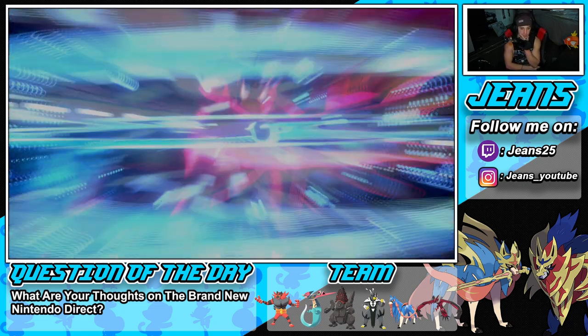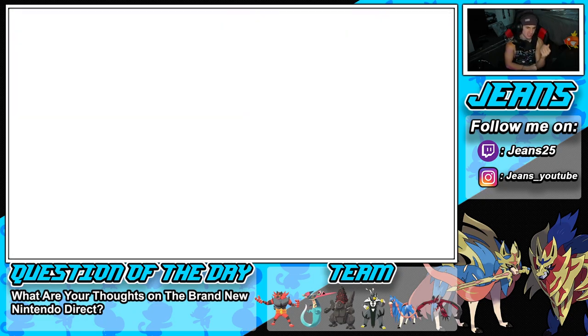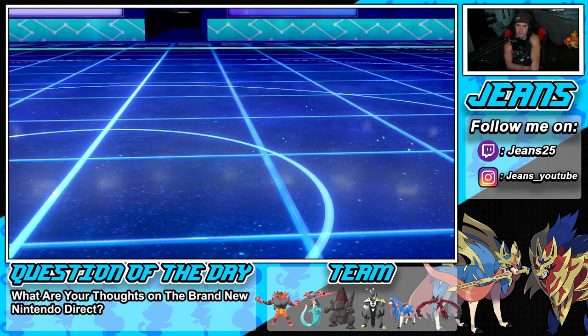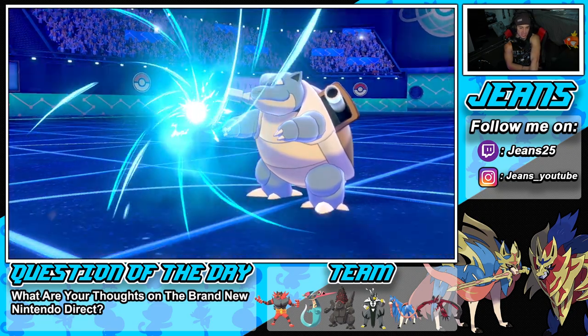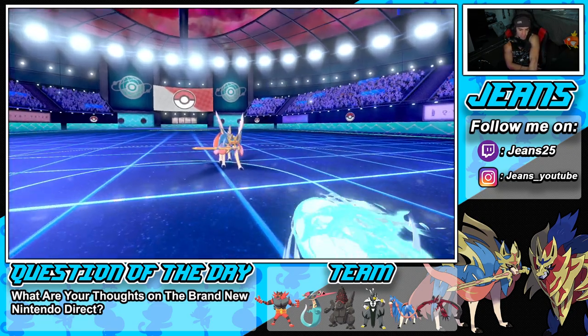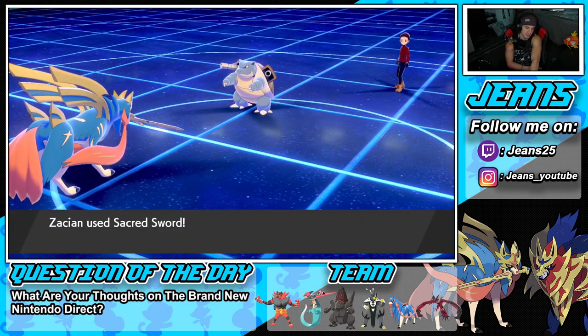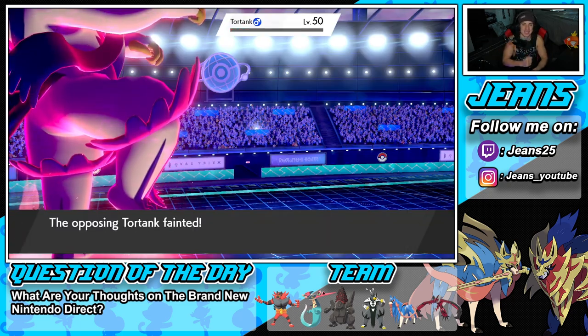Oh, we outspeed. How come I didn't think we outsped? All right, that's GGs then. Get him out of here. Why did I think we didn't outspeed? I don't know why. See, I overthink sometimes. And Hydro Cannon's going to come out here. I don't think this thing takes me out, right? Big damage, but it'll take me out. Behemoth Blade or Sacred Sword is going to fly out here. That's GGs, yo. We are thriving with this team.